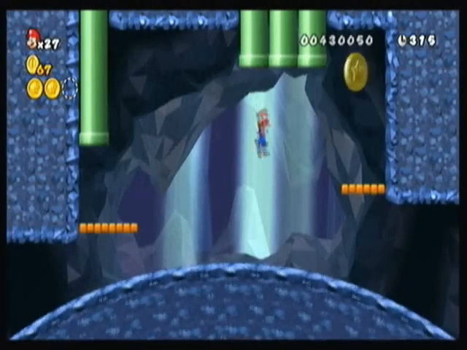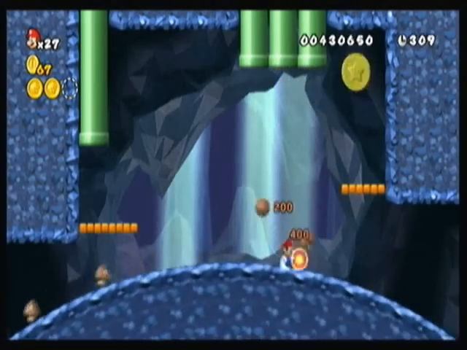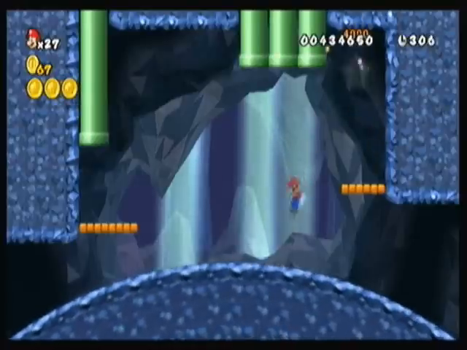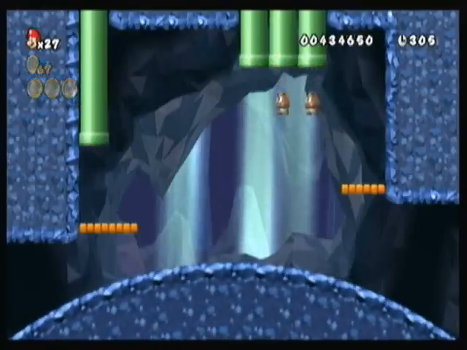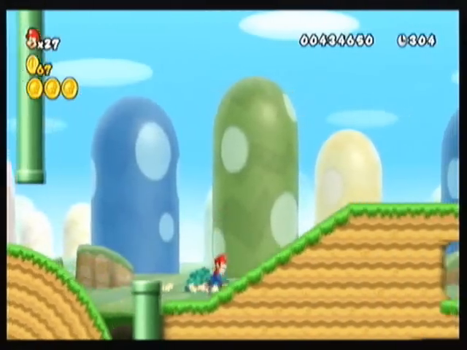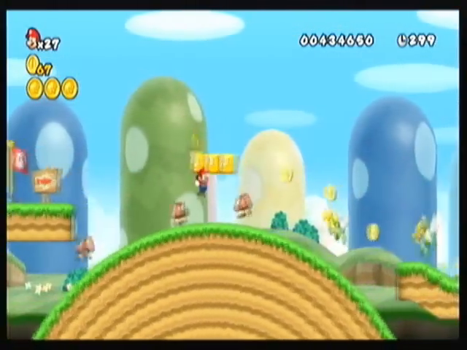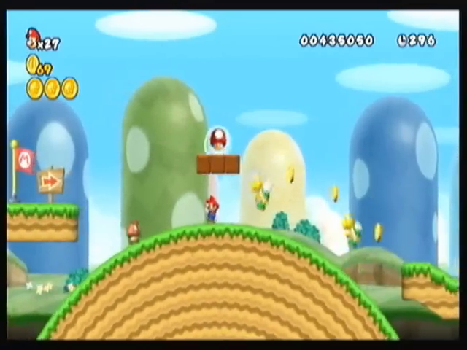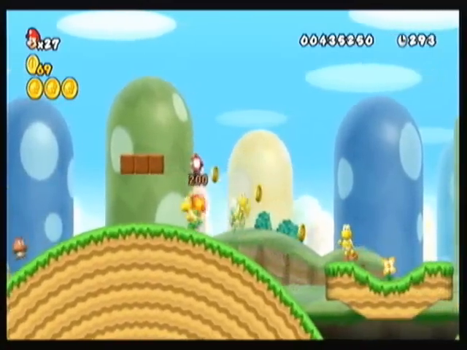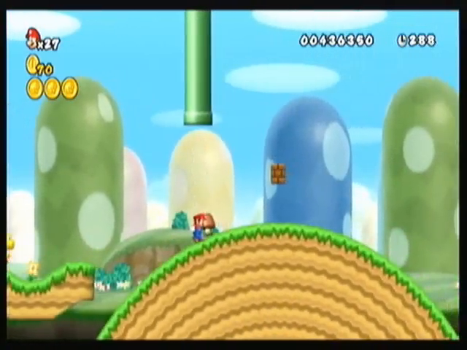What have we got? Alright, watch out, Goombas drop down on ya. Oh, I didn't get hit. I feel so lucky. Next. Oh. Yay. Oh, frick.